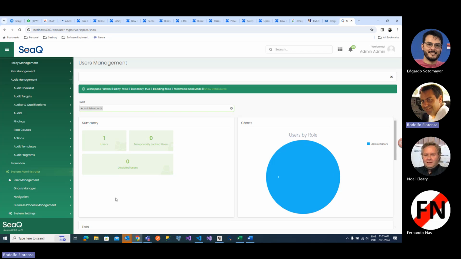We can define for our application a specific workspace oriented to specific roles in the company. Maybe we can define in the future a workspace for auditors, another one for people that are working on the policy management or promotion management, with their indicators here, like a summary.